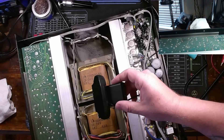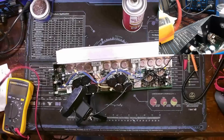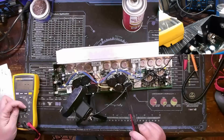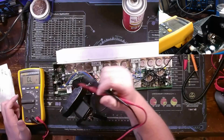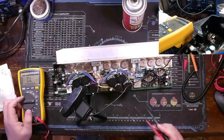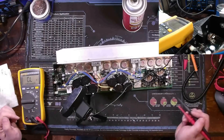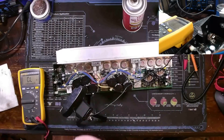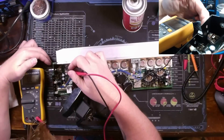I got the board out and off camera I decided to probe around it. Really the only thing standing out to me was the condition of the pot on the output transistors. I had no shorts; the emitter resistors were all measuring within tolerance — actually all the resistors were good. Diodes seemed to be good. Rectifiers all seemed to measure good. The only thing that gave me alarm was the potentiometer.